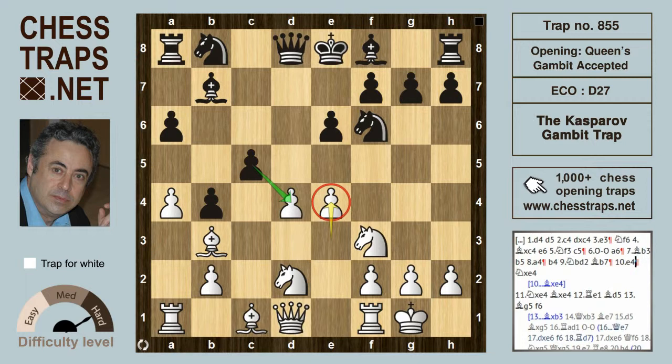Well, black will presumably take knight takes on e4. Black could also take with the bishop, bishop takes on e4. But both captures are losing for black. White is actually winning in all lines here.